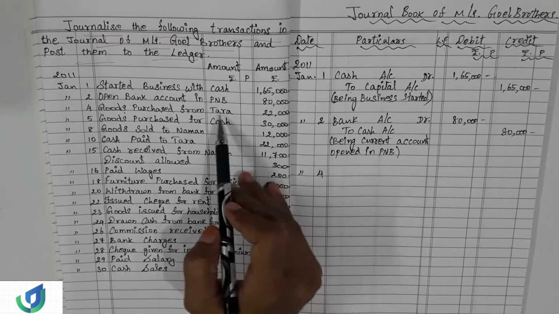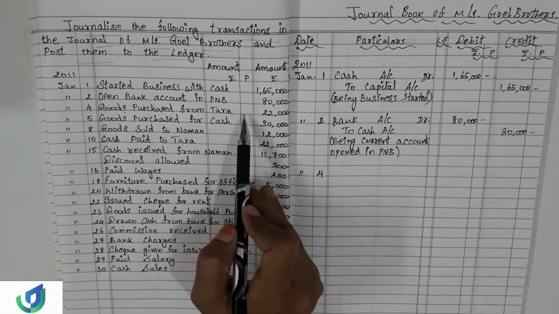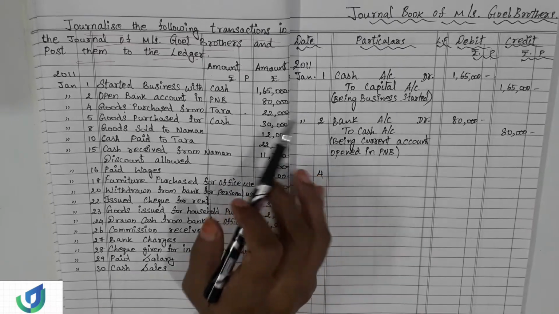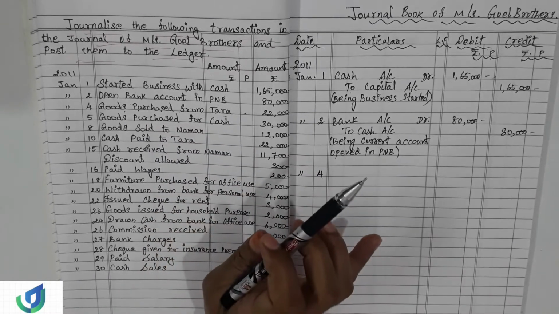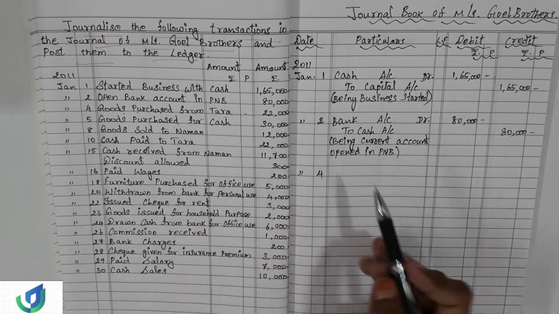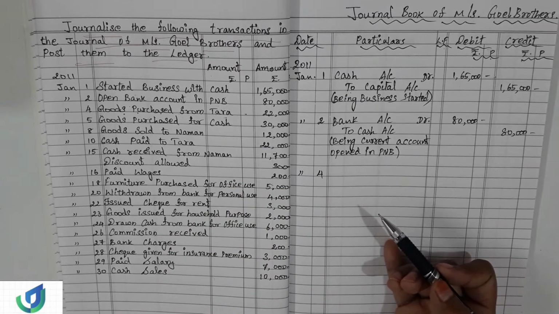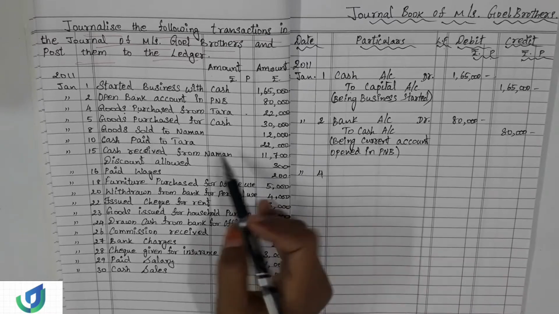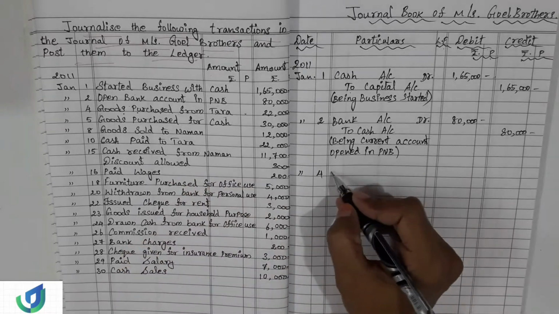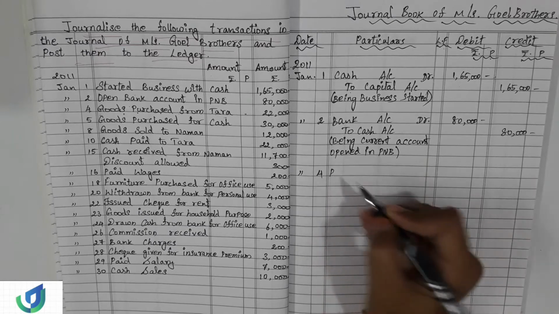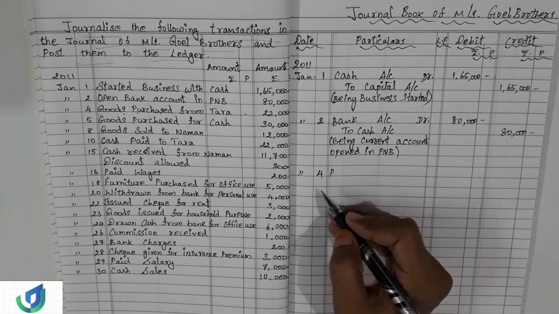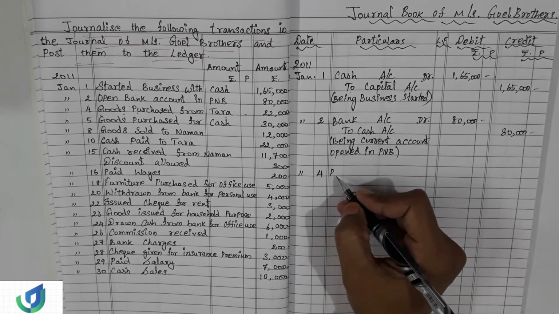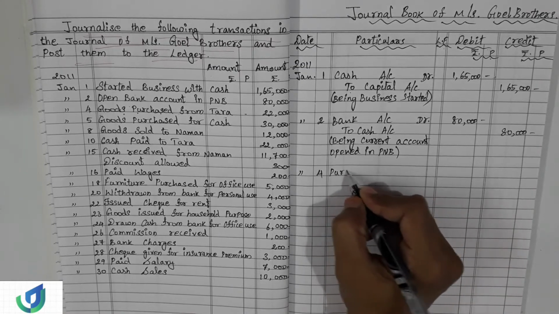Sometimes in order to confuse us, name also will be given in the transaction and cash also will be given in the transaction. We have to ensure that it is a credit or cash transaction. Goods purchased from Tara, it is a credit transaction. Okay. So credit transaction means we will be writing the person name. Otherwise, we will not be writing the person name if it is a cash transaction. So purchases account debit. So what is coming inside? Goods only coming inside. We are supposed to debit goods only, but we will not be writing goods. So in the place of goods, we will be writing purchases always.